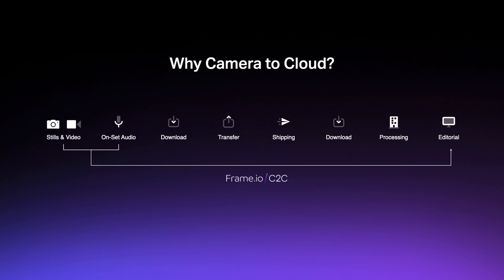Camera to Cloud is a Frame.io technology that connects on-set devices to the cloud, so they can automatically upload small proxy files directly into Frame.io, which are instantly delivered to post-production without delays using cellular networks or Wi-Fi. For 18 months, we've seen global adoption in which, for the first time, creatives on productions big and small are saving time and money using Frame.io Camera to Cloud as a primary element in acquisition workflow.